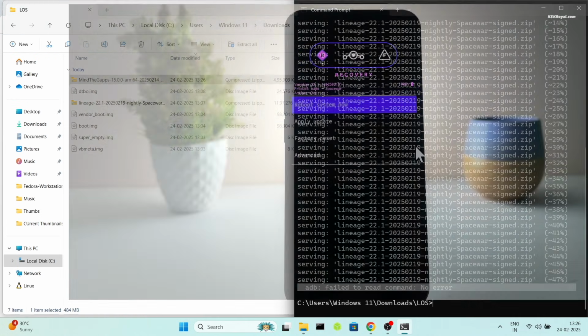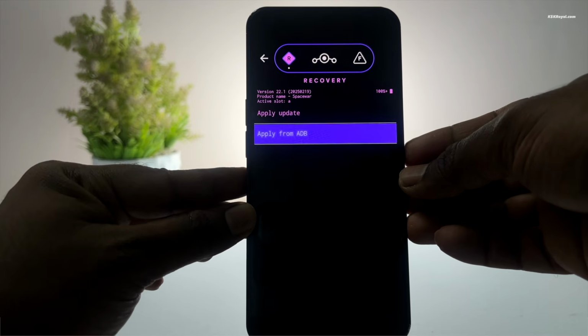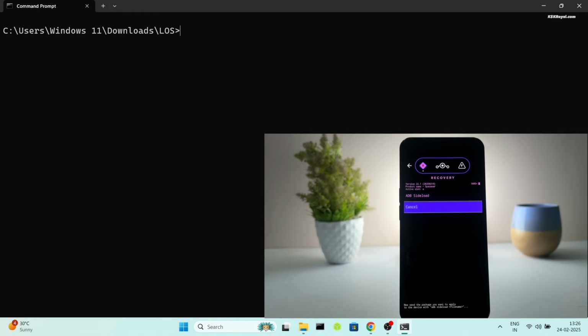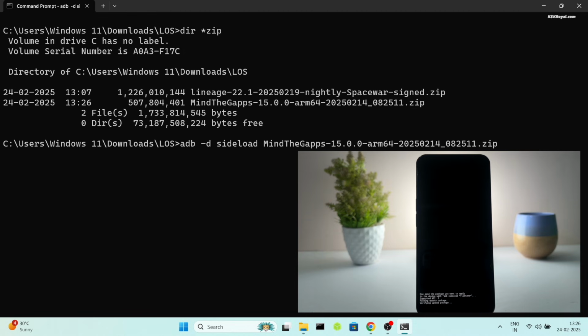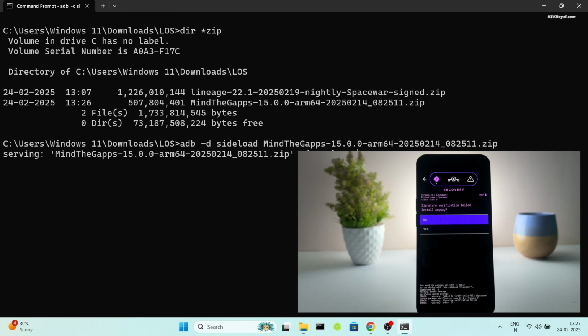Now on your Android device, choose Apply Update and Apply from ADB. In the command prompt, run this command to set up GApps. You may see a signature verification failed message on your device.